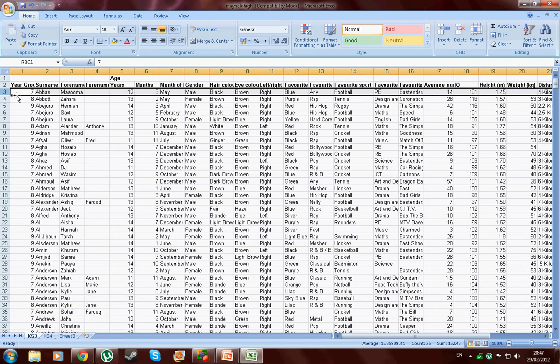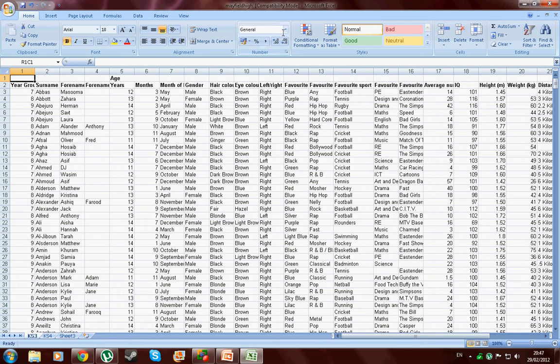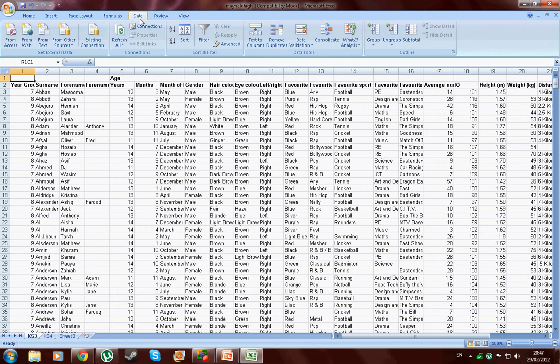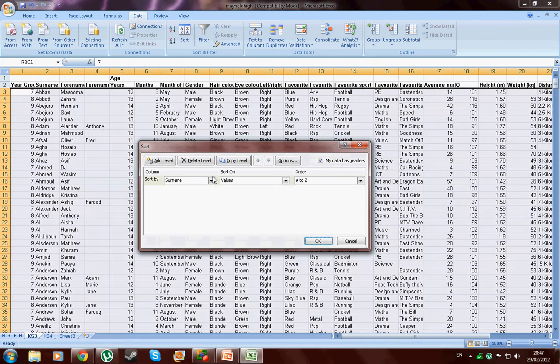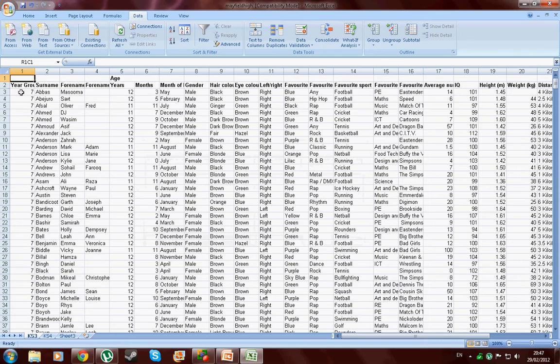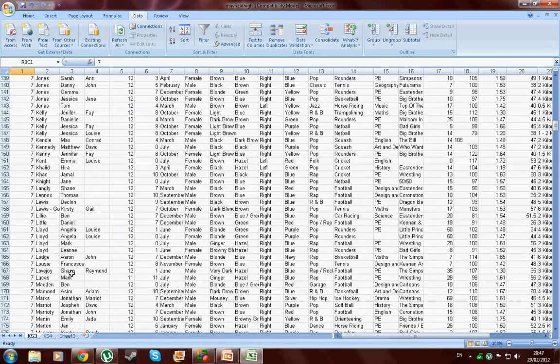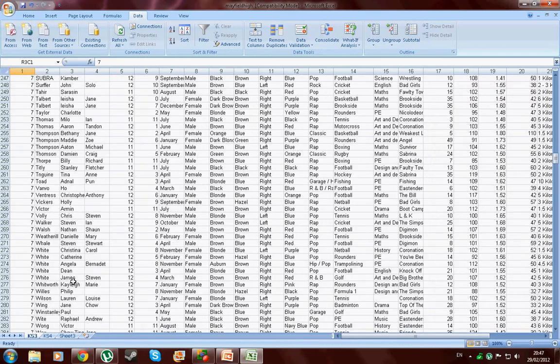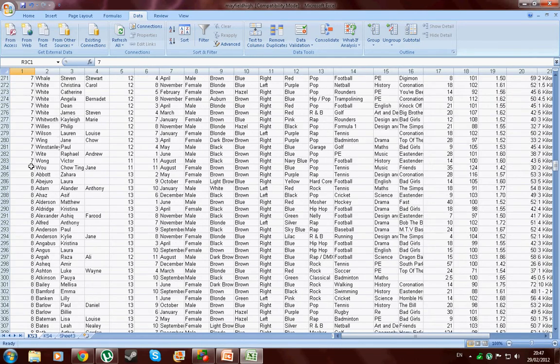Okay, find out how many year 7s there are. So the way to do that is if you click data, sort. There's probably a better way to do this that you're aware of, but sort by year group, smallest to largest. Now all the year 7s will be together. So 7, there we go, count 282.